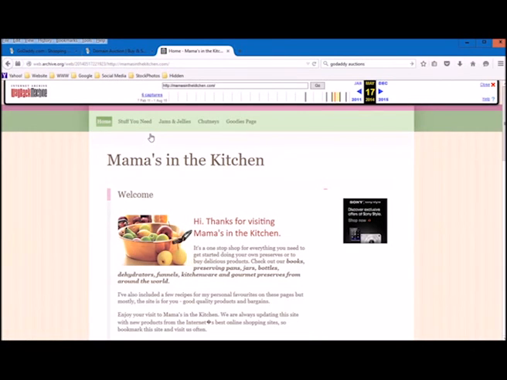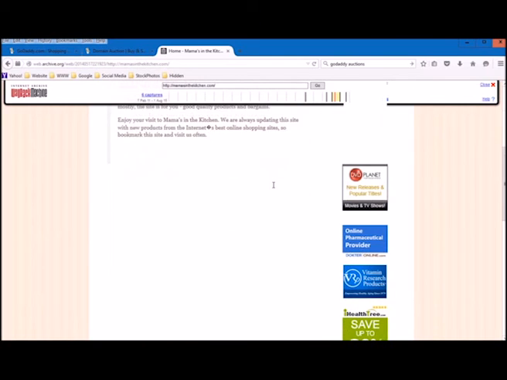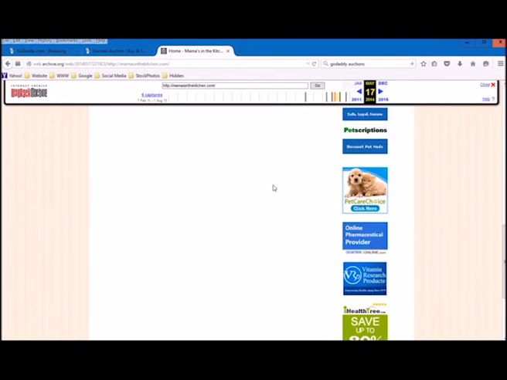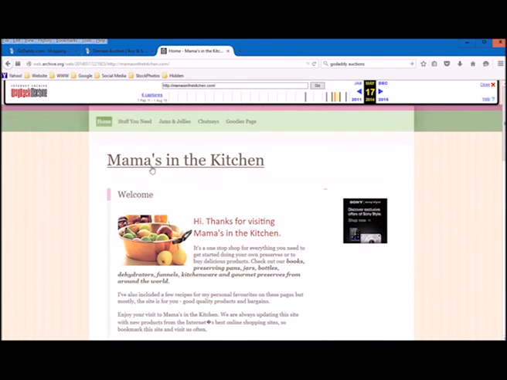Hey, this actually looks like a really nice site. There's its AdSense. It has a pop-up for adding as a bookmark. I don't really like doing that kind of stuff in your face. And it has lots of advertisements. And it doesn't seem like it's very well organized. So maybe that's why its traffic wasn't very good.